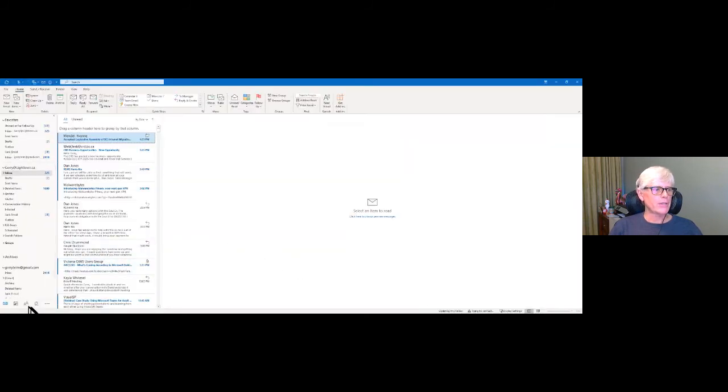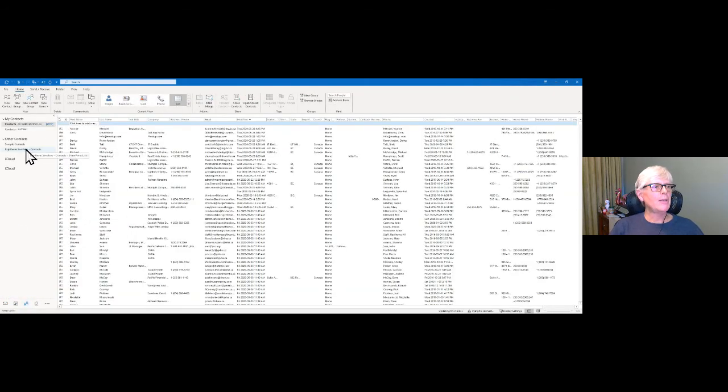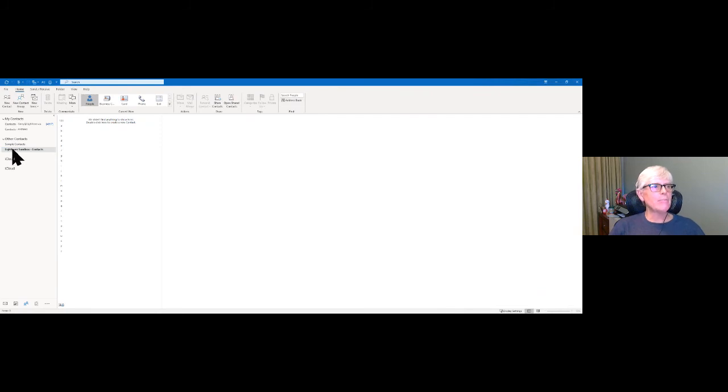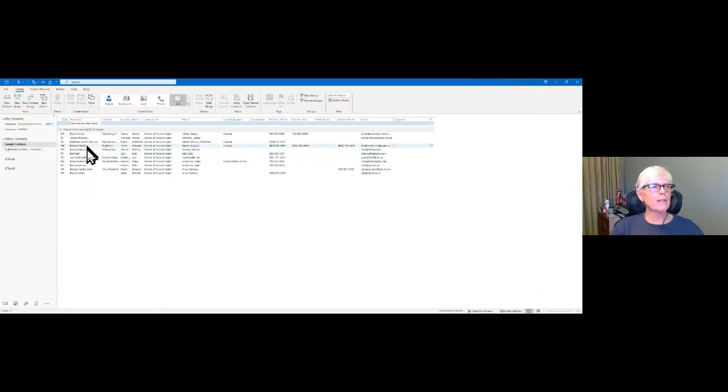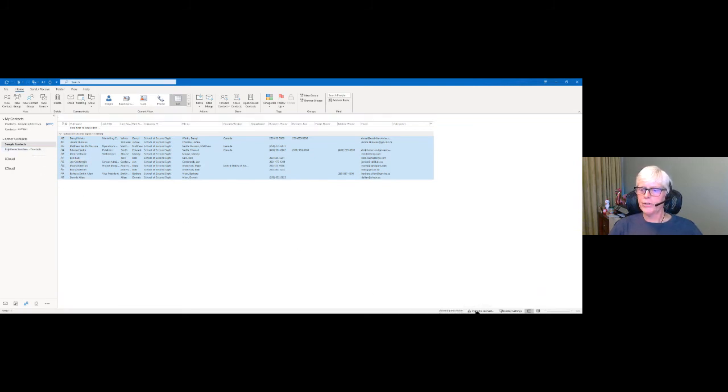Okay, so let's see if we can see that contact list here now. There it is. Okay, so now in my light lever sandbags contacts. What this is showing me is the site name dash the list name. There's nothing in there right now, but if I want to load it up, this is a simple way to load your contacts. I'm going to Control A, which means select all, and then I'm going to drag these over into contacts. Now down here at the bottom, it's updating this folder, trying to connect.